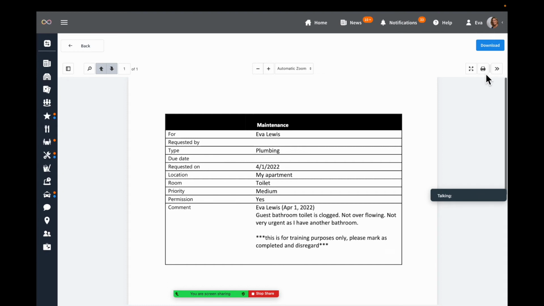Okay. Great. But that is interesting because I see the print option when I'm using the browser version. Are you sure it's not up there in the top right corner somewhere when you hit Create PDF? No, it's nowhere to be seen on the maintenance request page.